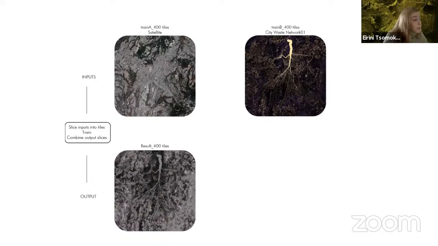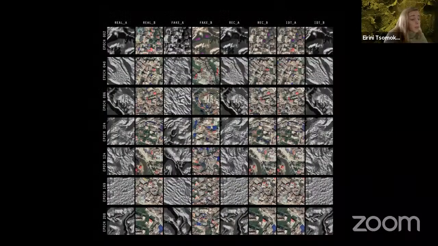The first phase describes the preparation of the images that are going to be used as inputs in the training. The datasets for the CycleGAN are prepared via a processing script by slicing the images into small parts, the satellite image and the network pattern produced by the above algorithms. The tiles that are used in the experiment are usually 400 by 400 pixels.